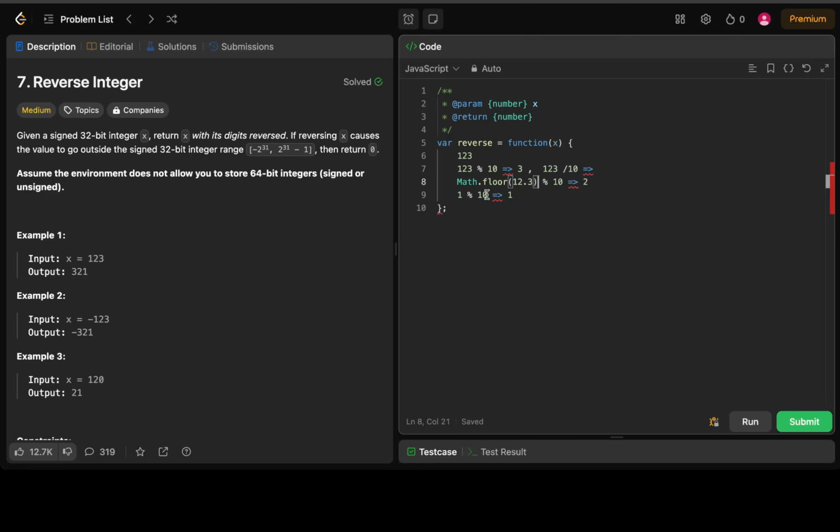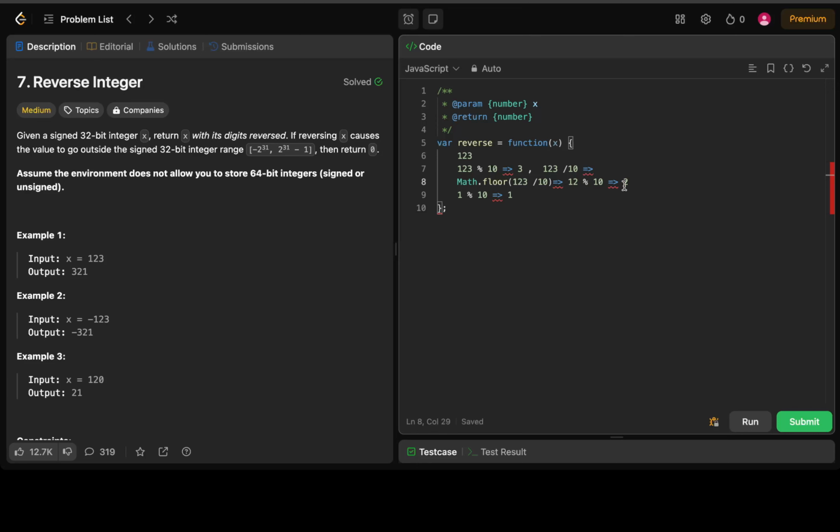So what I did is I divided 123 by 10 here. First I keep this number as it is and mod it by 10. I got the remainder 3. Now I divided it by 10, so I got 12.